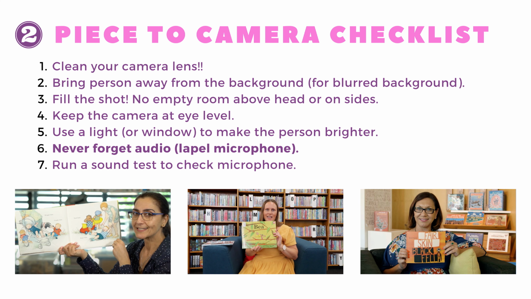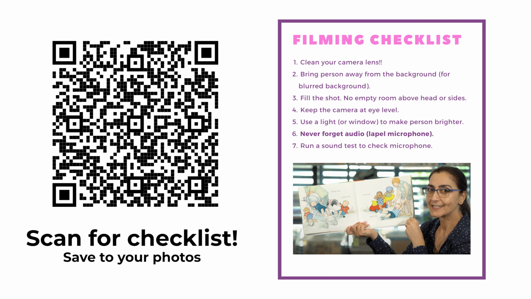And on this slide here, I have the 7 rules that we need to make sure we're checking off when we film our piece to camera. It is very much like a formula. I'm going to give you a QR code now on the screen that you can scan. If you want to pause it, scan this QR code. This is going to give you the 7 steps checklist on your phone for next time you go to record. Just make sure you're ticking those off. If you tick off those 7 steps, you're going to have a nice looking shot. It's as easy as that.